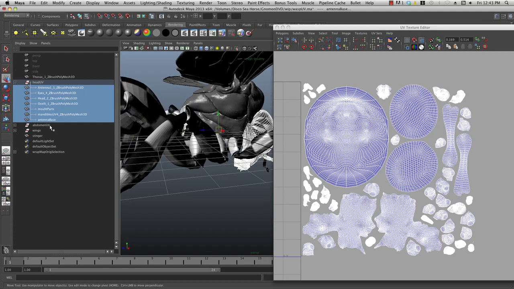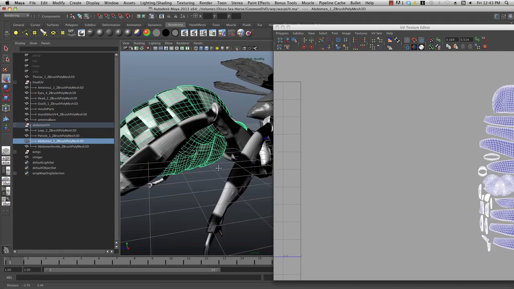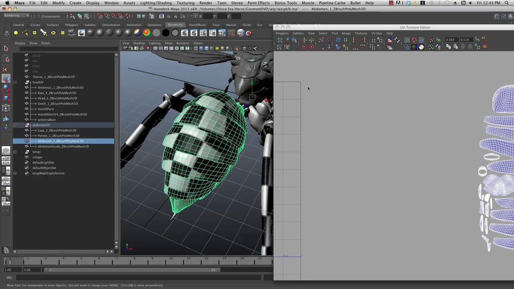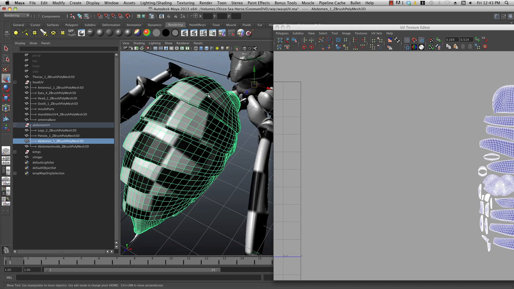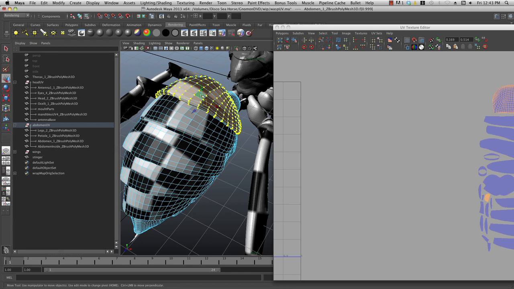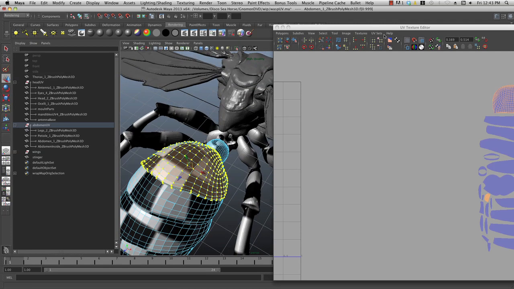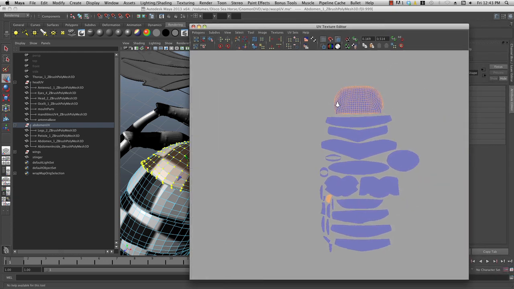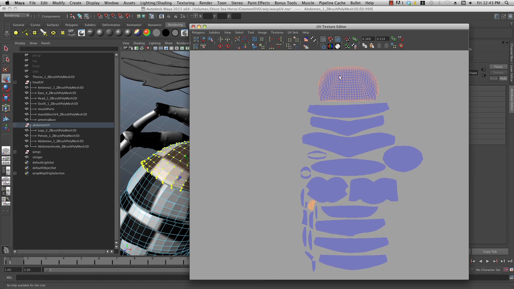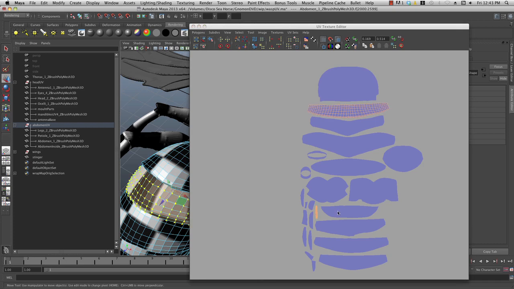And for the abdomen, it's a similar situation, but let's take a look at it here. The abdomen is made up of shells with a bit of thickness, so that means there is an interior, faces on the interior of the surface as well as the exterior. And I don't want to waste texture space on those parts that aren't going to be seen. So I'm going to do this with the thorax in just a moment, but what I've done here is split the UV shell, so the exterior parts get much more texture space than the interior parts. And it's the same for each one of these. So you can see the same deal with all of these guys.